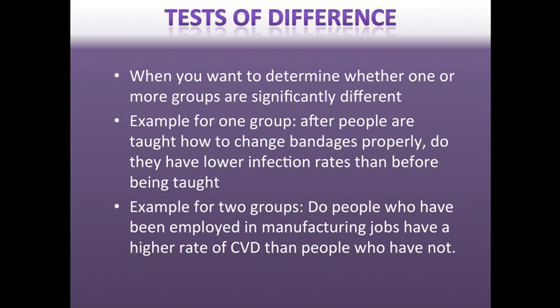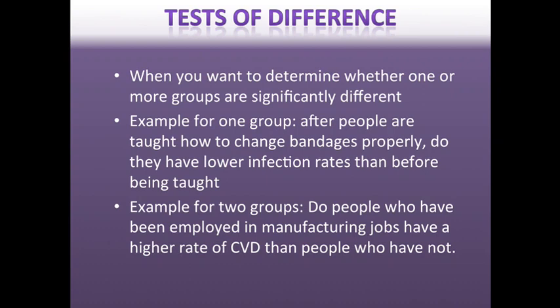So, for example, if you're looking at one group over time, in a paired test, you compare people before they're taught how to change bandages properly to after they're taught how to change bandages properly. Do you find that their infection rates go down, right? So you have the same group of people, but you're saying before, what are their infection rates, and after, what are their infection rates? So you're saying, is there really a statistically significant difference based upon this intervention about teaching them how to change bandages, right?